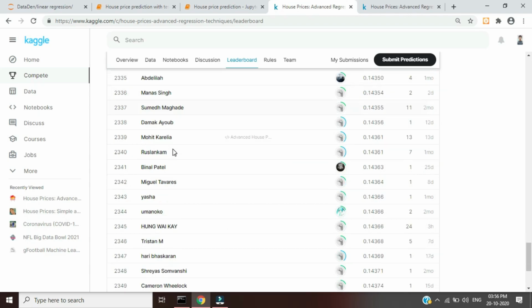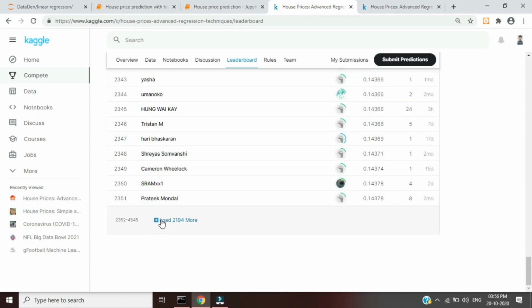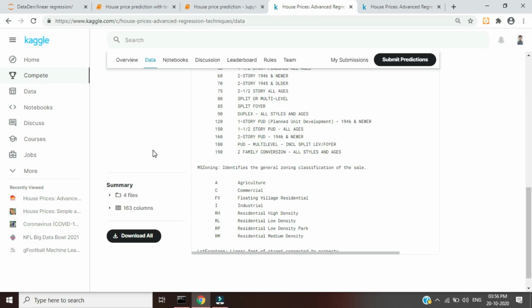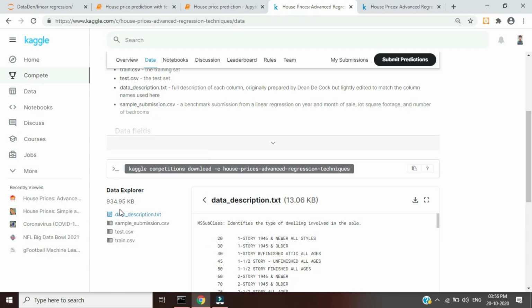So far 4000 plus people have participated, and this is almost my first problem solved in Kaggle. Now we'll download the dataset and start coding. To download, you just see a Download All button, click this, and all your files will get downloaded. Now let's code.